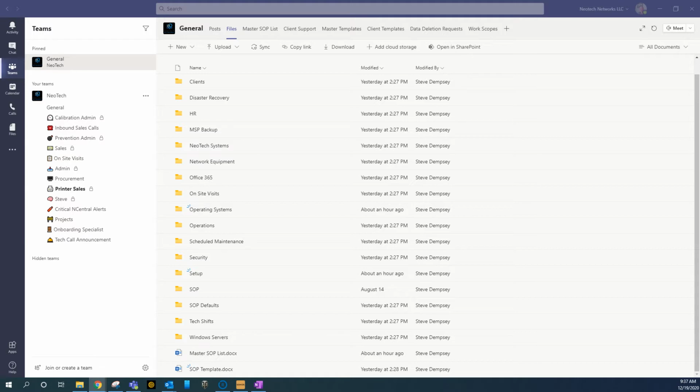The reason why is I had two people, namely my procurement specialist and my client concierge, that do not have accounts with IT Glue, nor will I ever give them one. And so it was a bit frustrating that I had a lot of our documentation in IT Glue and a couple of people could not go in there and access it. So it was a bit fragmented from a structural point of view. So I pulled it all out and put it into Microsoft Teams.